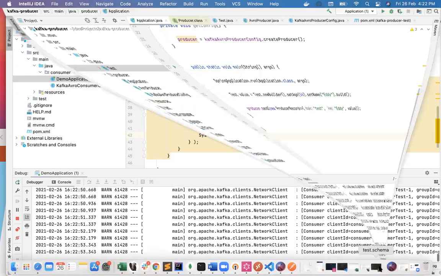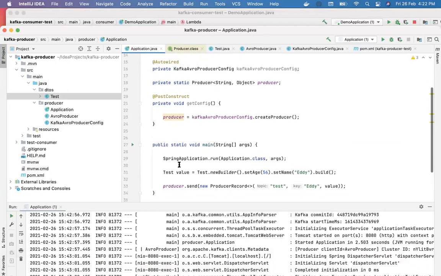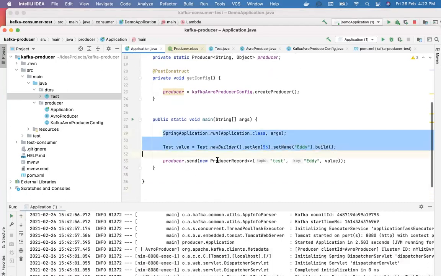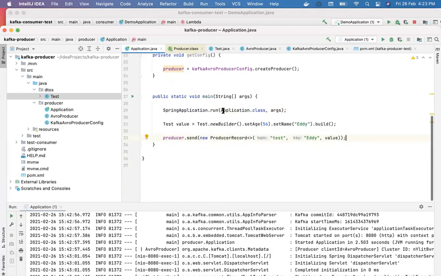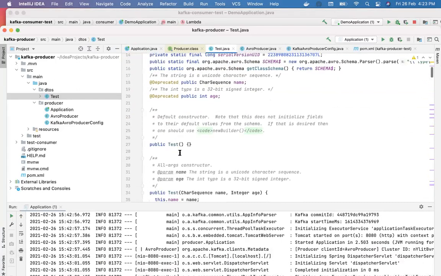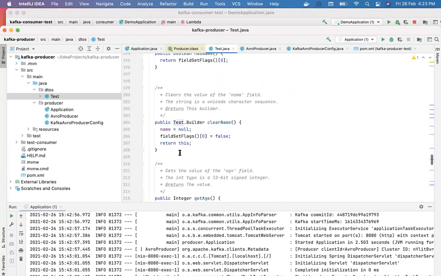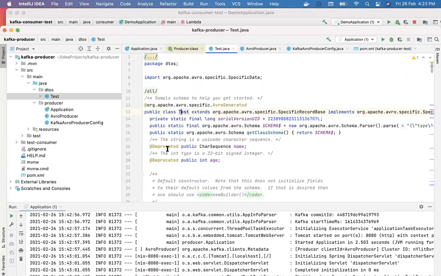Let's go to the producer. Again, it's a very simple producer. On startup, it produces a message where it gives the age and the name in the event. Also, we should see this test class. This is the Avro class that we have here, generated from the schema that we were seeing in the schema registry.